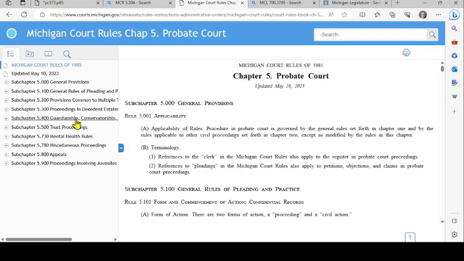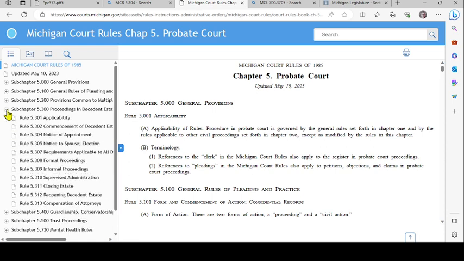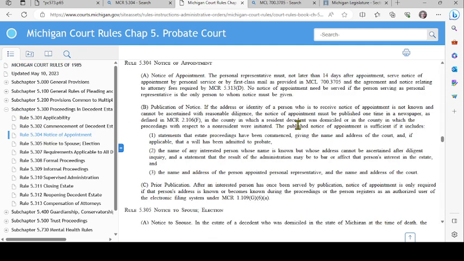It brings you to a digital copy of the rules, and you can see it's updated May 10, 23. And then you can simply find the specific court rule. This is 5.304. Click on that. It brings up the court rule, and you should read this as well.